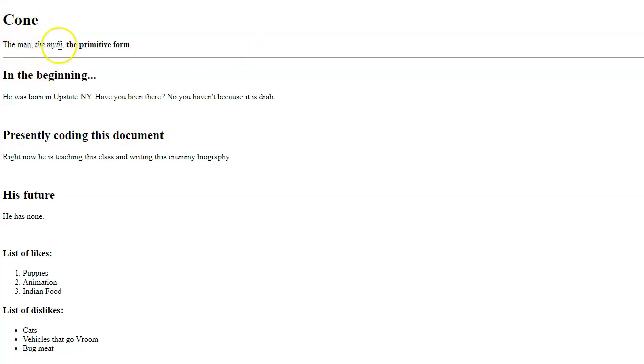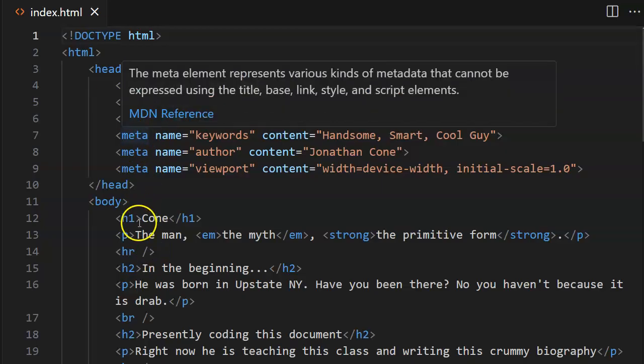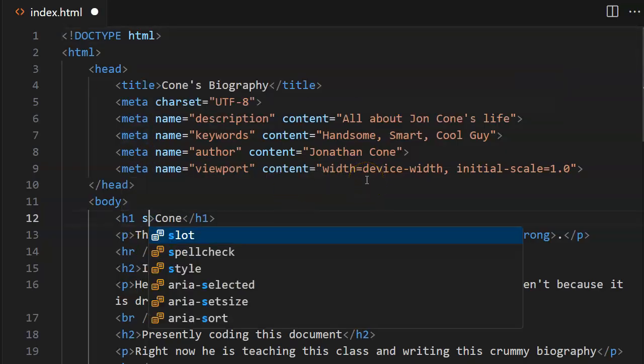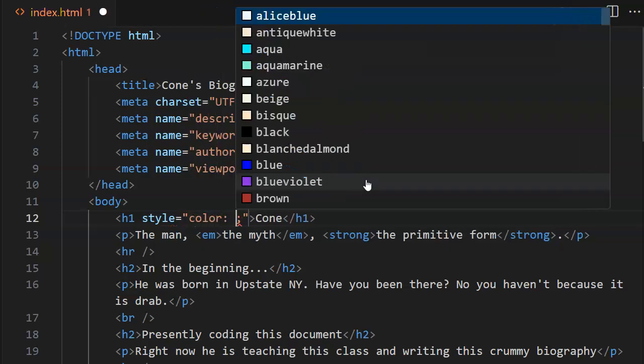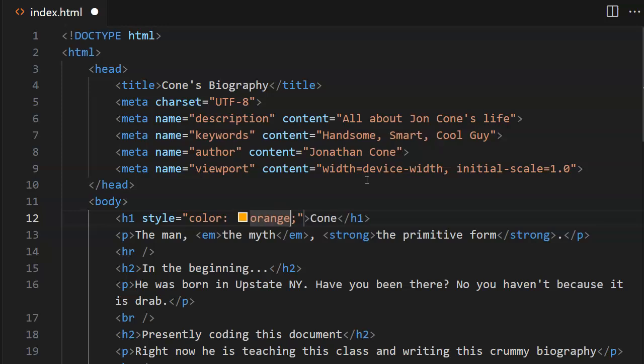But let's say just in general, let's say I don't know how to do divs. If I took this thing together, I'm like, I just want this all to be orange. Okay, so I'm just going to apply, don't do this. I'm just showing you. So what I would do is, I'm going to go ahead and do style. And then we're going to do color. And then I'm going to do orange. Okay, great. And I'm just going to copy and paste that so I don't have to do it every time. And I'm going to put that in each one of these.